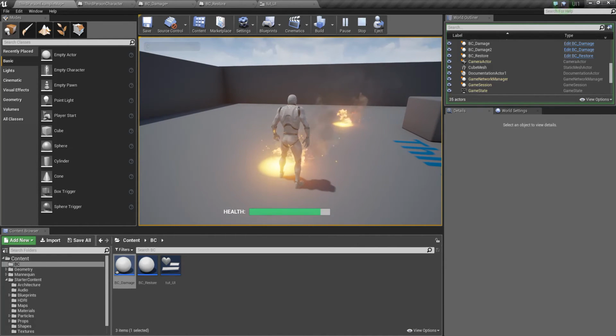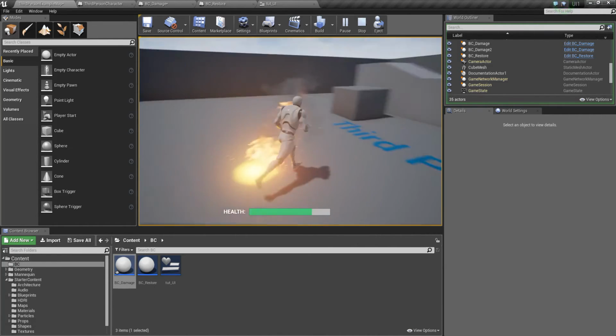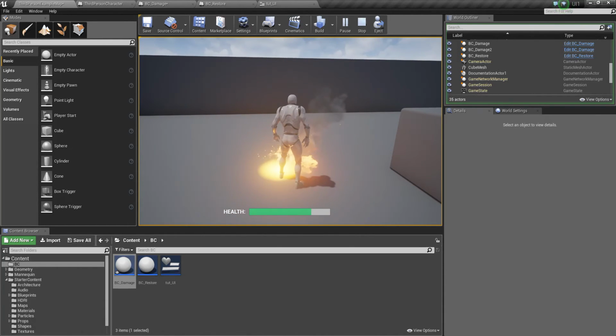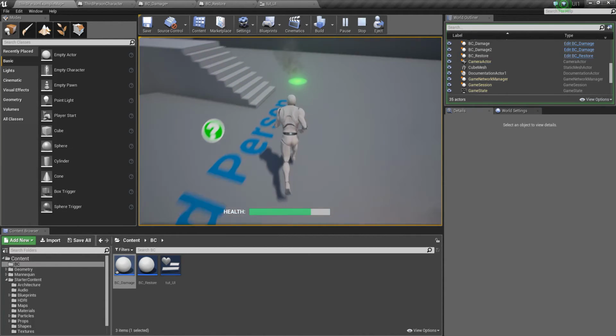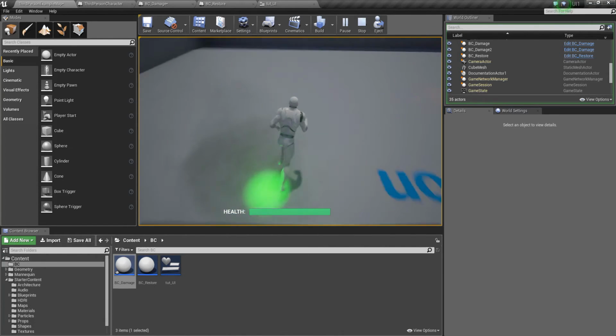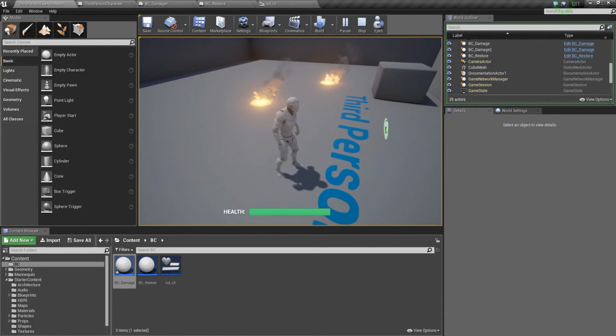You see now it's going down much more slowly because we're starting to have a bigger value. But essentially it's doing exactly the same thing. Okay, and again, set that back to its max health, it goes all the way up.